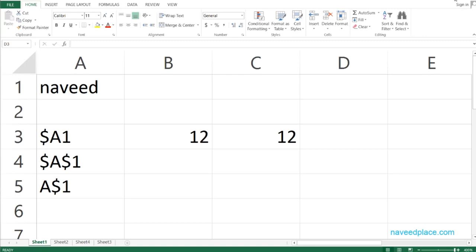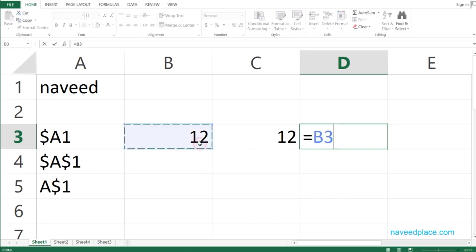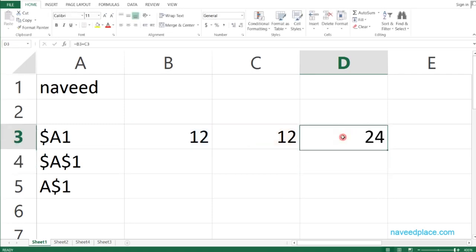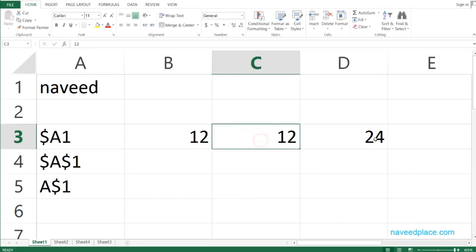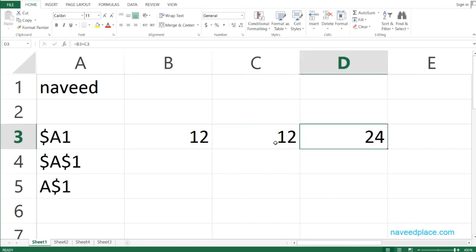Function in MS Excel. So what is the work? Let's see. Let's suppose I have 12 and 12, and if I use a formula, or if I directly add 12 plus 12, definitely first I will use equals to, then I will click this cell and then I will say plus this cell, and now if I say enter, it's giving me 24. 12 plus 12 equals 24. Definitely this is the answer.